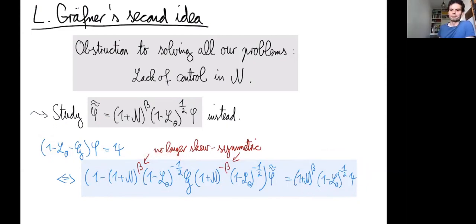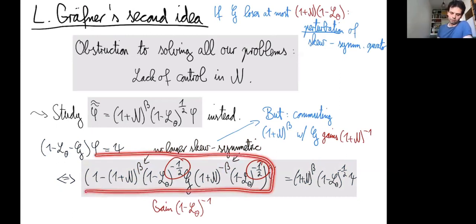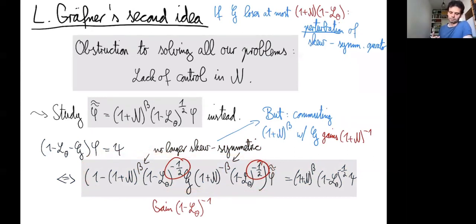Okay. Now the problem is that this operator here, because of the beta, unlike for beta equal to 0, is no longer skew symmetric. So the soft argument of saying that the inverse of this operator is bounded by 1 doesn't work anymore. We need to do something more. We need to now get our hands dirty. And this was also a theorem that Lucas dug up from the book by Kato, I think. This is perturbation theory, which tells you that if you can understand this sort of operator as a perturbation of a skew symmetric operator, then you still have ways of getting bounds for the inverse.